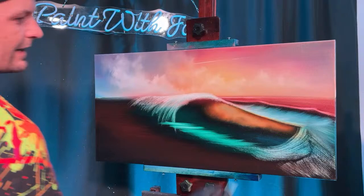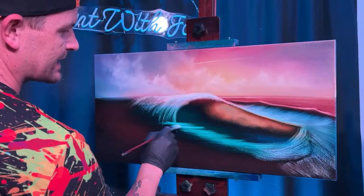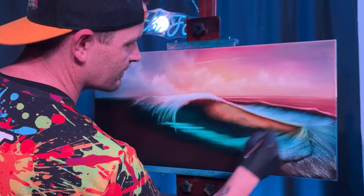Now, here's my favorite part. Without any more paint on the brush, we can start coming in. We're going to have three pivot points. One of them is going to be right here, our first one. The next one's going to be about halfway up, and the last one's going to be almost all the way up, okay? So we start our first one, and we make real long streaks, almost up to the top. Now we've already got to move over a little bit, and we keep going, and we keep going, each time starting from nearly the same position.